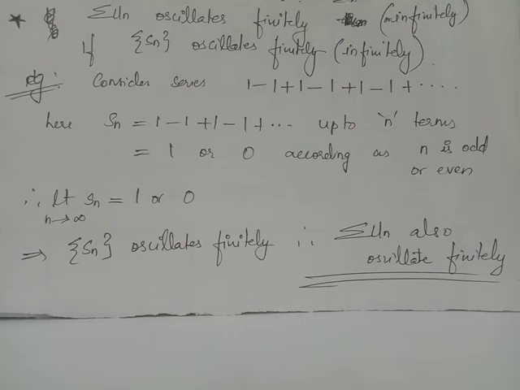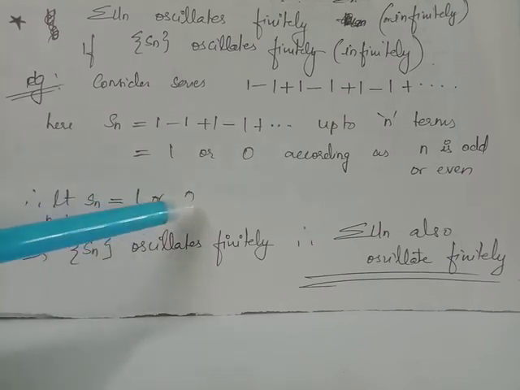If you take n as an even value, for example S2, the sum of the first 2 terms of the given infinite series, it will be 1 minus 1, which equals 0. If you consider S4, the sum of the first 4 terms, you have 1 minus 1 plus 1 minus 1, which again gives 0. You can generalize that whenever n is even, Sn equals 0. So there are only 2 possibilities for Sn: either it is 1 or it is 0. The answer 1 is obtained whenever n is odd, and the answer 0 whenever n is even. Therefore, limit n tends to infinity Sn takes the value 1 or 0.